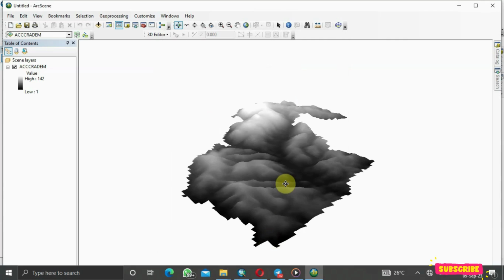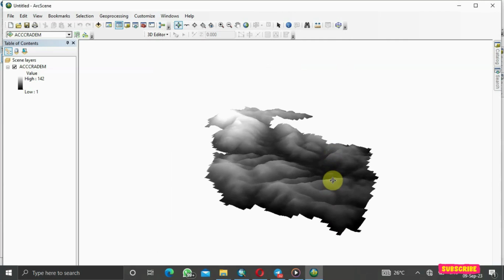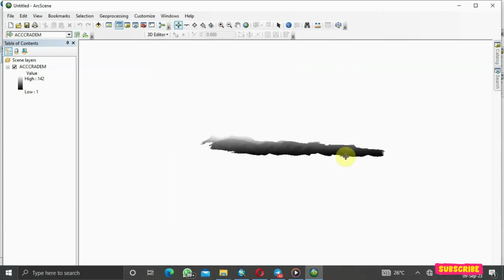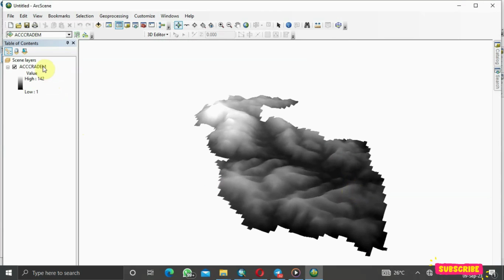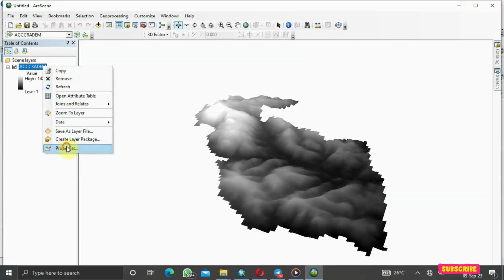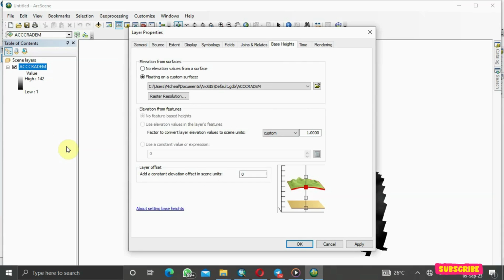As you can see, there's our 3D model of our elevation model. So we can adjust the height. Come to properties, and you come to the base and then the height. Then we can select, let's say, 2. Let's try 2 and see what happens.